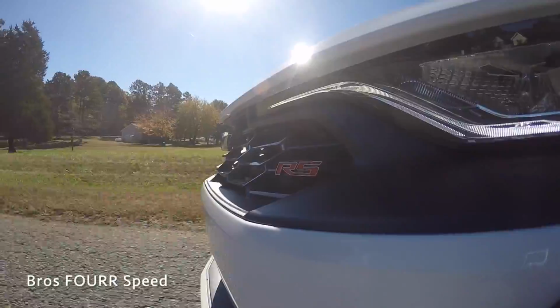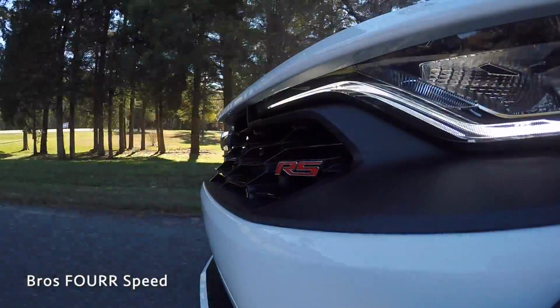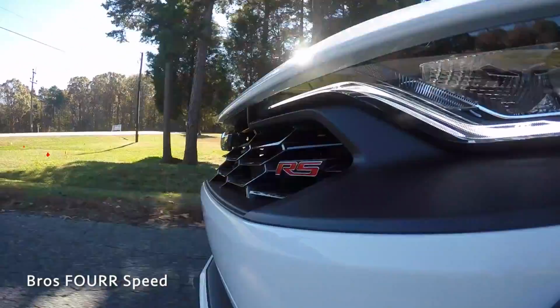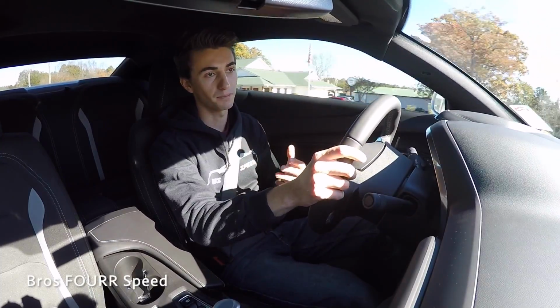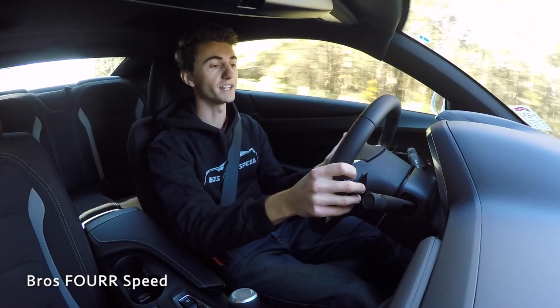This is what the Camaro is meant to be. It's meant to be a good daily that you can do everything with, but then turn it into your fun to drive sports car. Whether it's the 4-cylinder, the 6-cylinder, or the 8-cylinder, you can really pick out the Camaro that's going to work for you. So I think that about sums up taking a look at the 2019 Camaro.